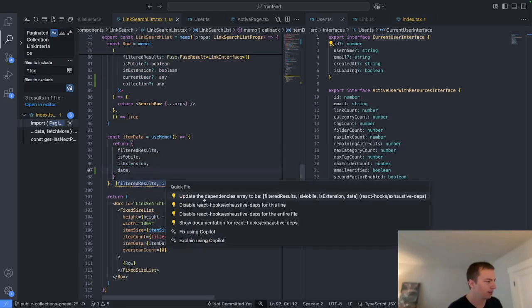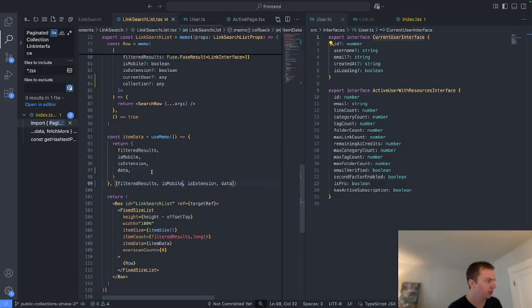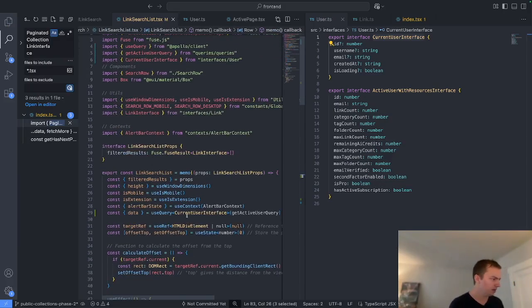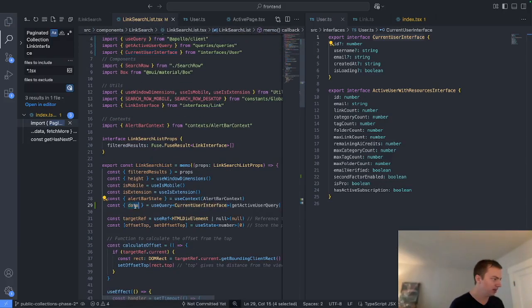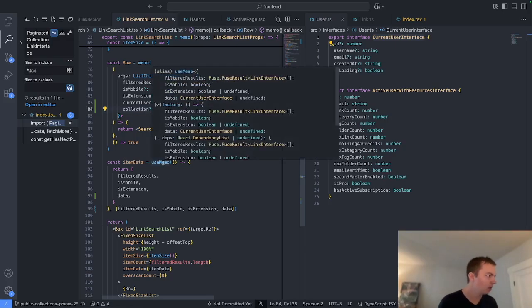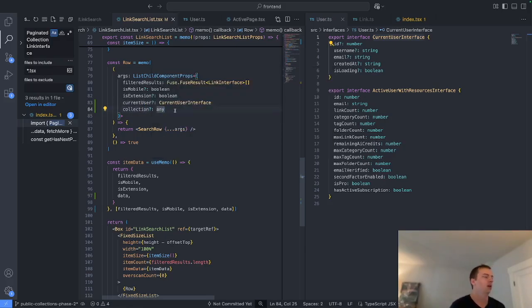Okay, so update this. Also have data, and then current user is going to be one of these guys. And then a collection. How do we get the collection? Are we going to fetch it?